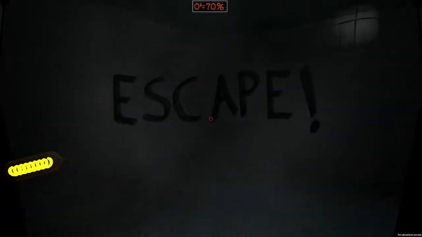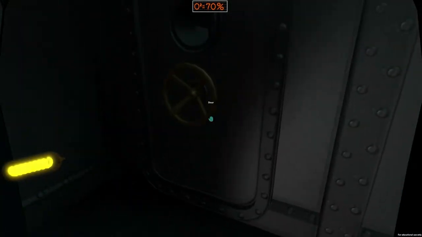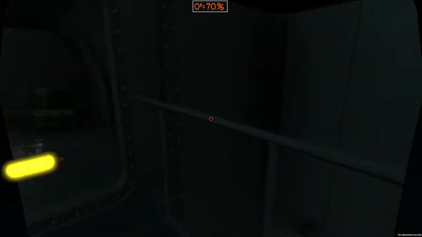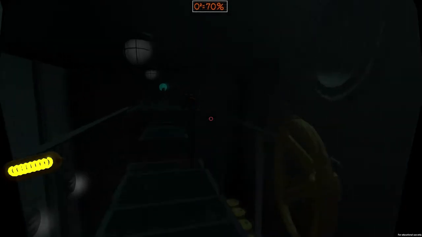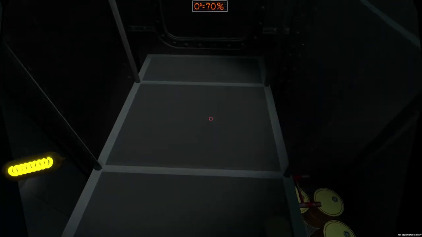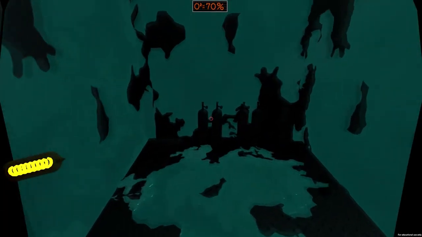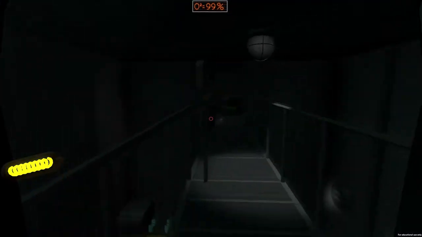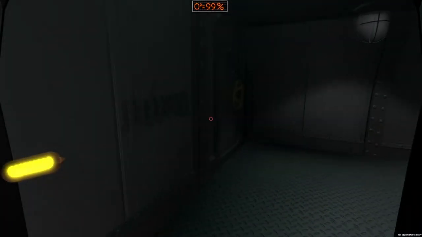Escape! What is this? Boop. Oxygen exploder. Electricity lever. Door controls. Cool. Turn that. Boop. Turn this on. Escape. What's this one? Boop, boop, boop, boop. Yeah, jokes. Oh my gosh, I probably shouldn't have collected all of those. Whatever.